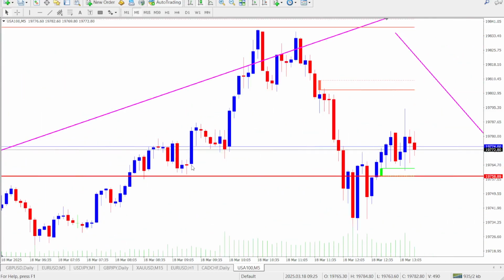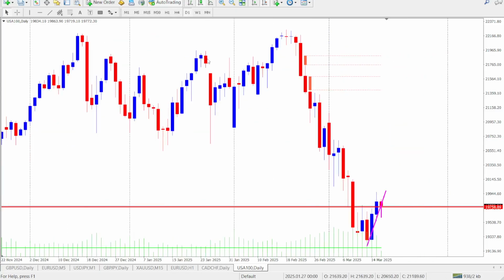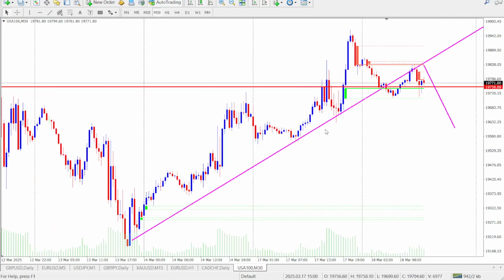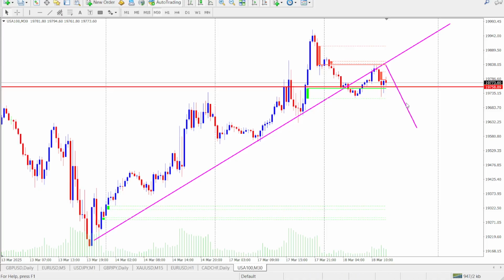Always check market structure. As you can see, when I was doing an analysis on, was it the 30 minutes time frame? Yes, I was doing an analysis on this time frame and I noticed that there was a break of structure. That was the reason why the initial prediction I gave was that price was possibly going to come up. As I noticed that there was a break of structure, I now felt that if this break of structure is valid and bearish momentum should prevail, we will likely have further downsides instead. So that's the reason why it's important to pay attention to market structure.